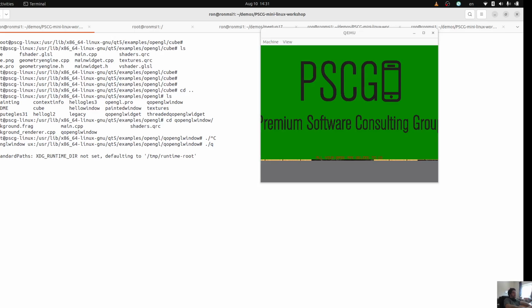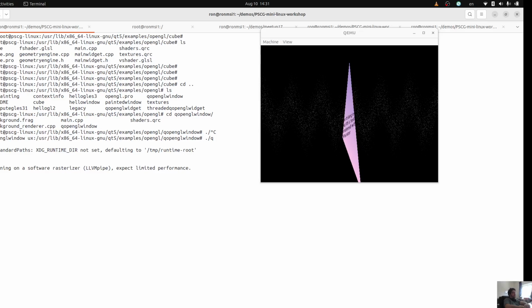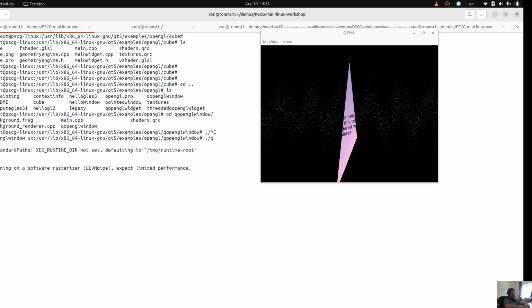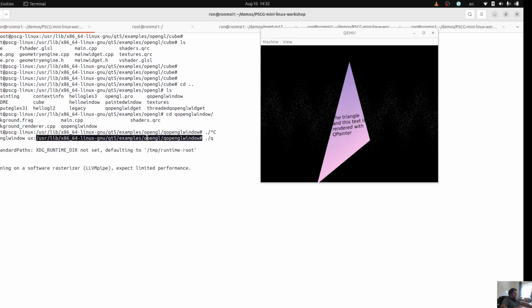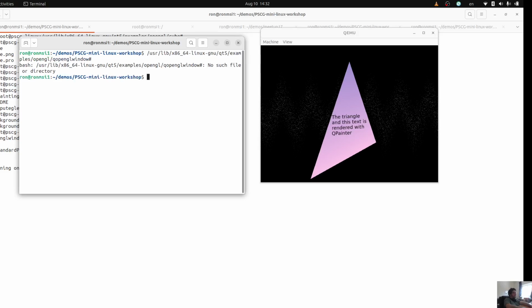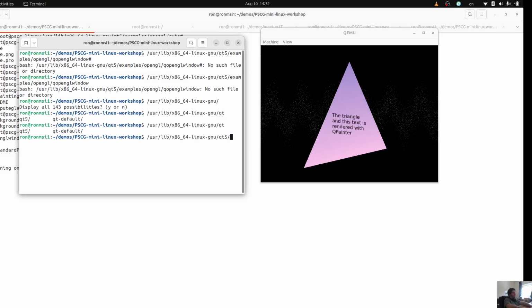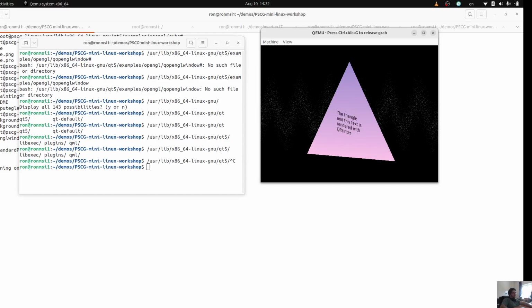So run Qt OpenGL window, and yeah, it is annoying, but there is no point in trying to fix that. So we can see that it's doing terribly. It's very slow, like if I did it on my own computer, okay, it doesn't exist. Yeah, I could install the examples and then do that. So this is not very impressive, okay?